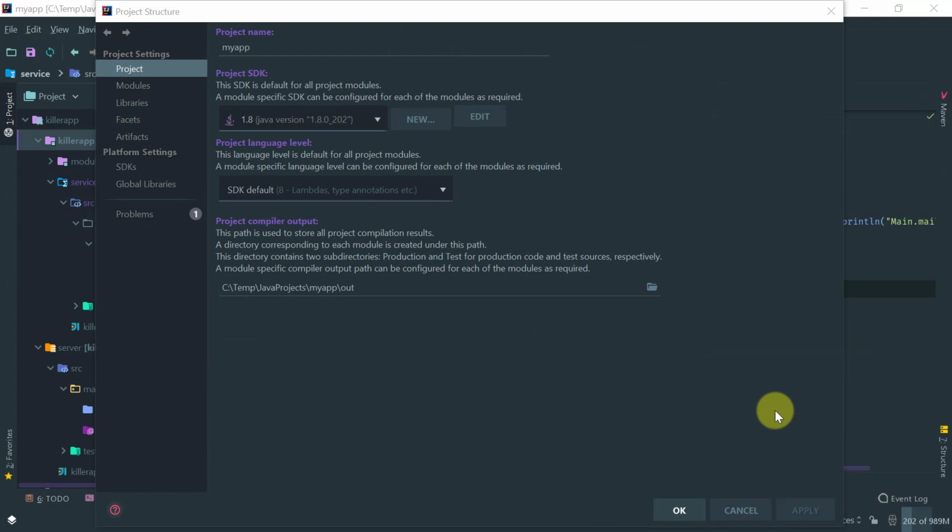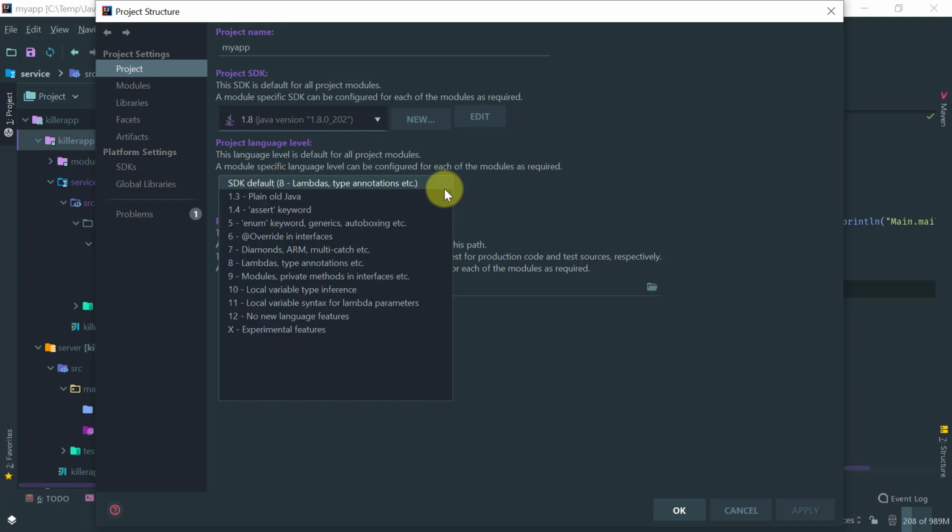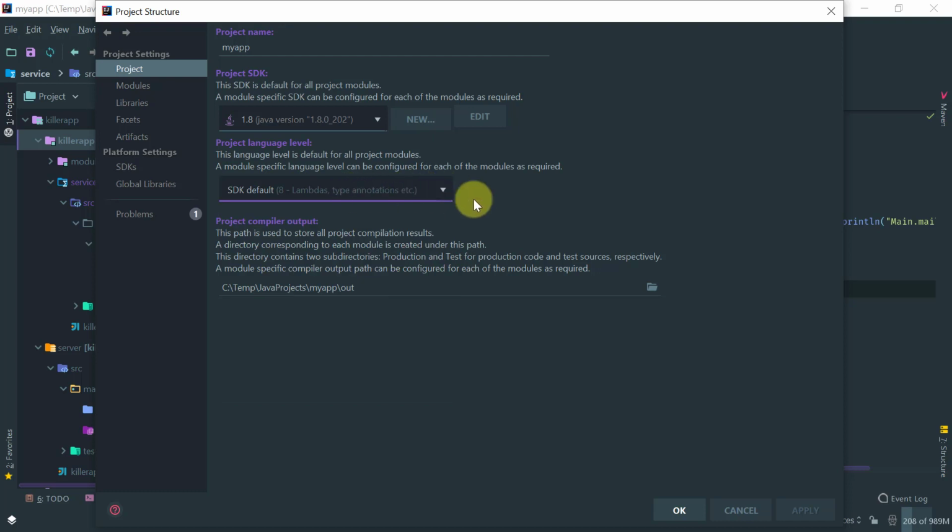So let's move on, and I would like to talk about a core concept in IntelliJ called project and modules. So a project is essentially a container of modules. And a project defines settings that can be shared across multiple modules. So, for example, in this case, this project is defining version 1.8 of the JDK, is defining this language level, lambda 8 and type annotations, and it's defining this output for the compiler build.